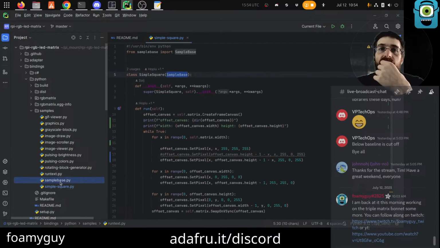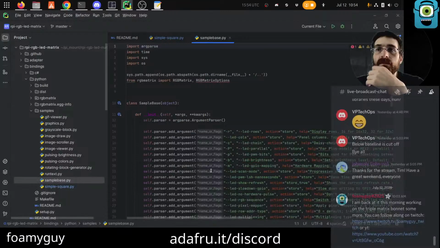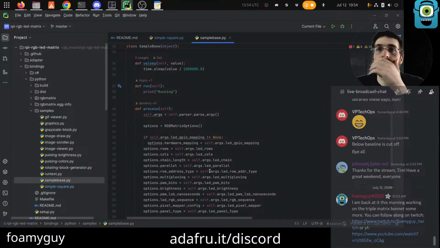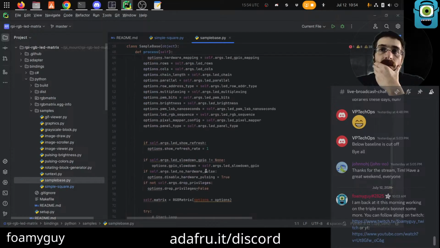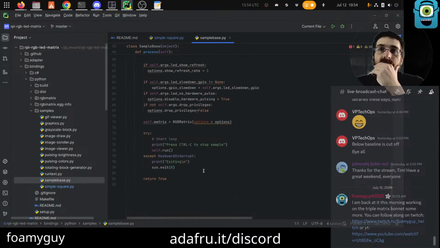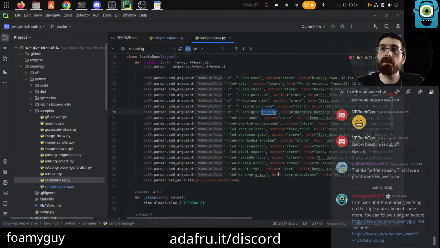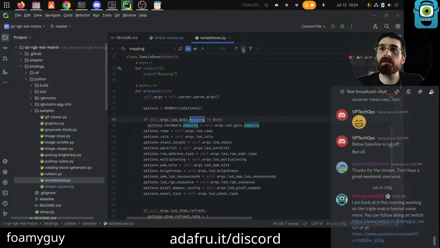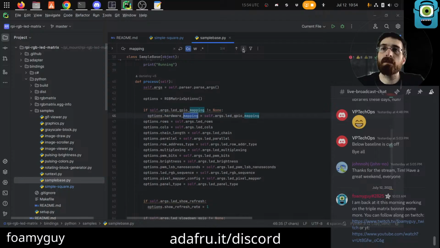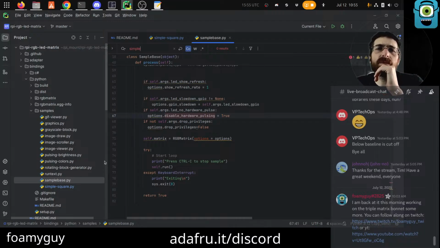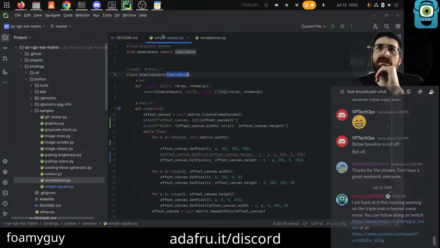What is sample base? Could we see that simple mapping in this project somewhere too?